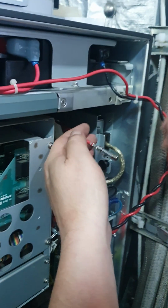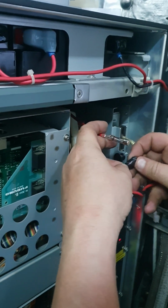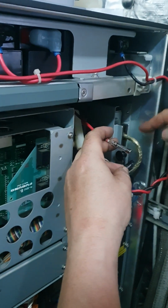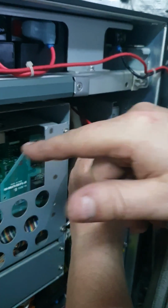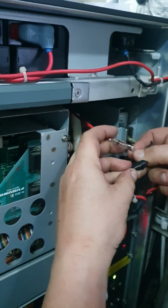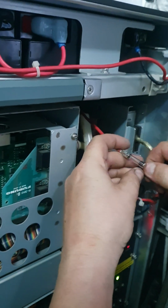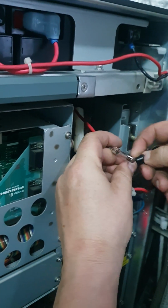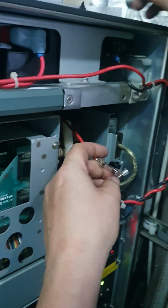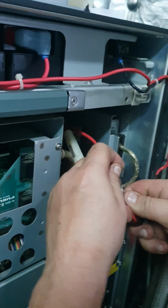Oh, you use the fuse. Okay, use the fuse. And this one needs to be very, very careful. Because if it's touched somewhere, it will break the motherboard of the system. So we must be careful. Both sides have it like that. So be careful not to touch the steel.